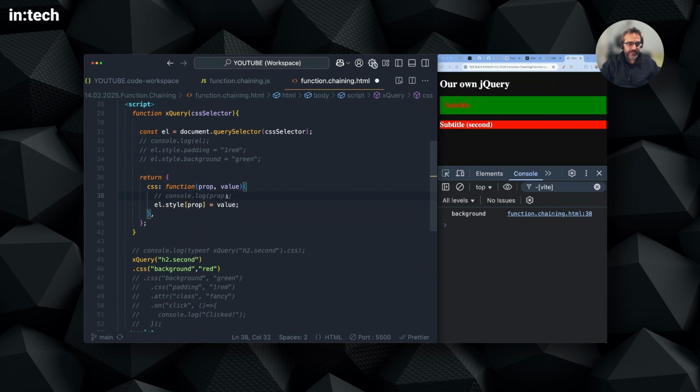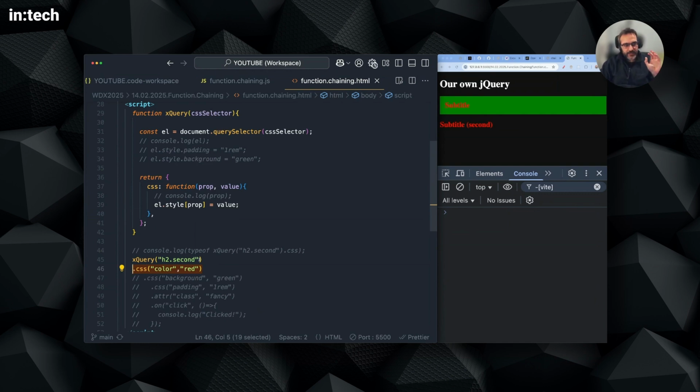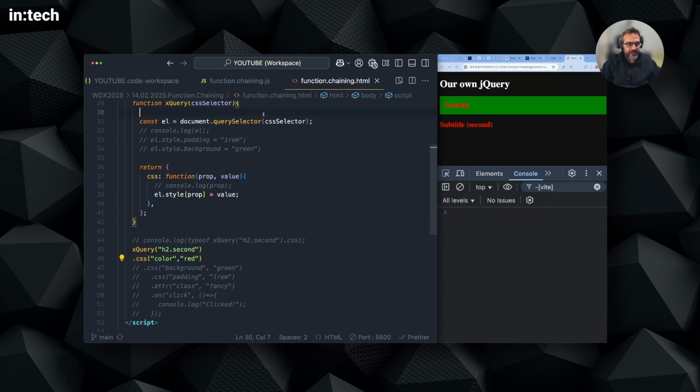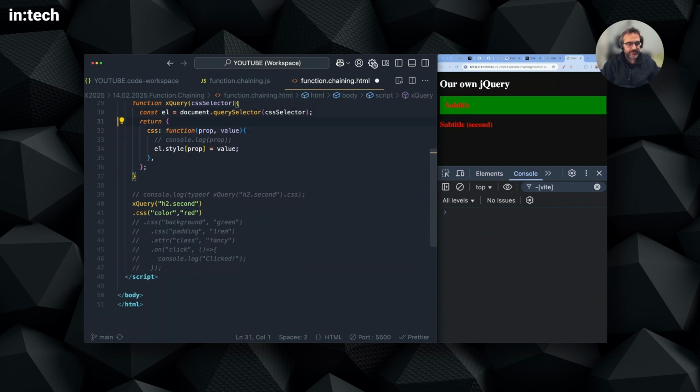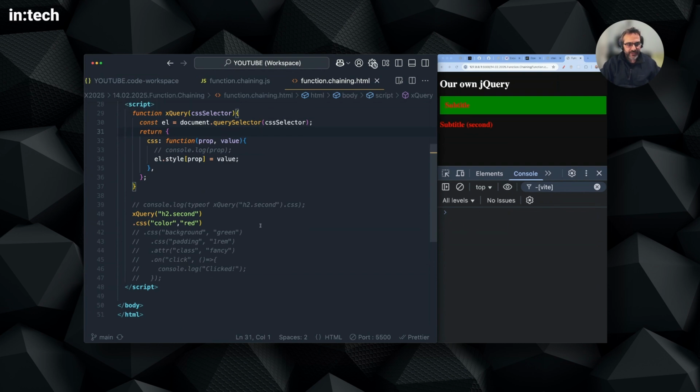And of course, I can now switch from background to color, see if it works. Change this to sky blue, and it works. So now both the property, the CSS property name, and the value are passed dynamically through the CSS argument. Okay, so far we have something working. Now let's move on to the next CSS, step by step.